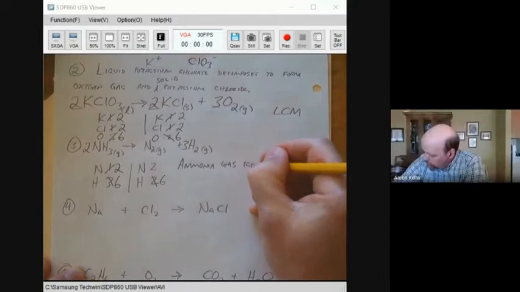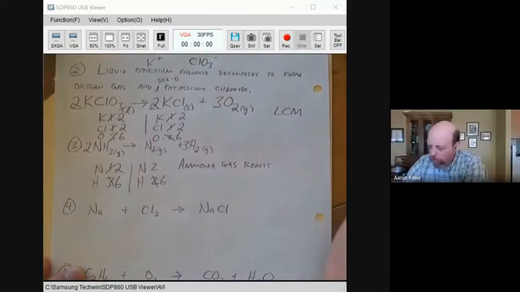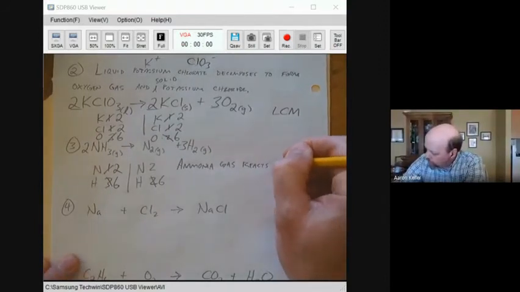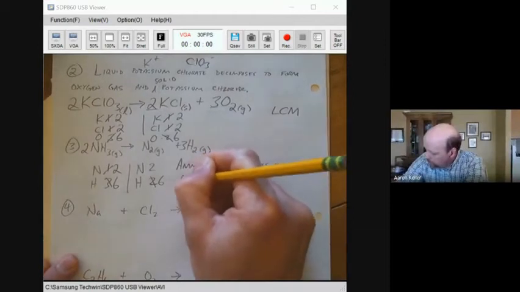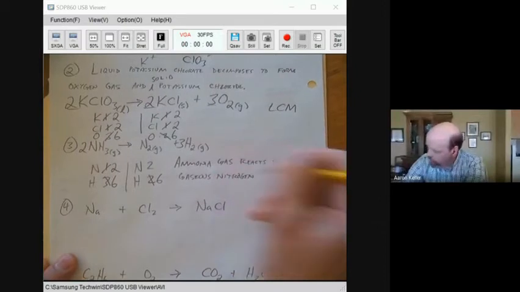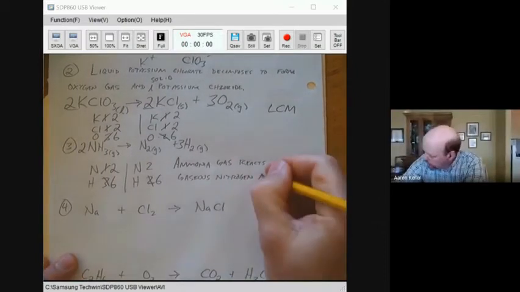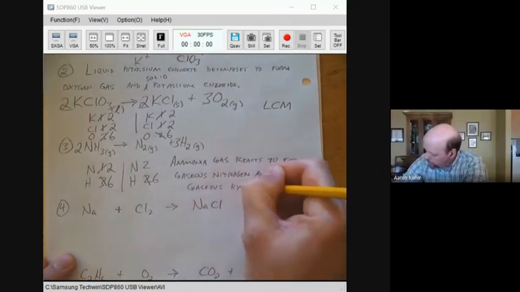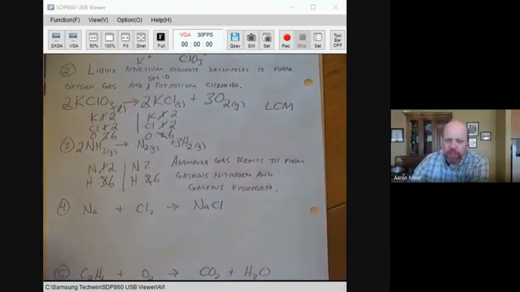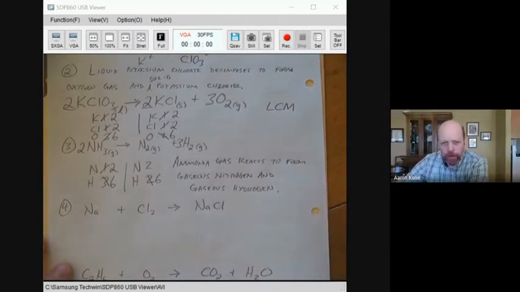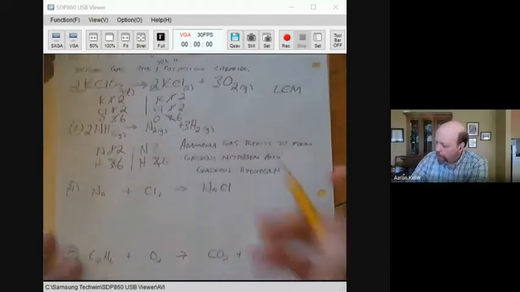And you could just say reacts, because it's just all by itself. It doesn't react with anything, but you could say reacts with if it has another reactant. So reacts to form, here, I'll switch it around, gaseous nitrogen. That's another alternative if it's a gas phase reactant or product. And gaseous hydrogen. So really, it's just a matter of naming everything in the equation and using some verbs and some descriptors to make it all hang together. Okay, so that's that example.